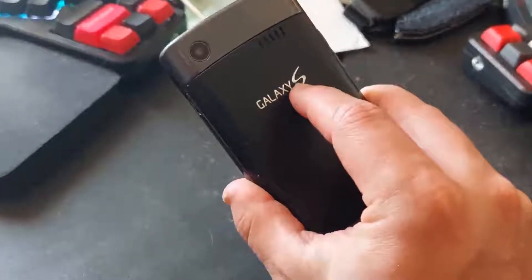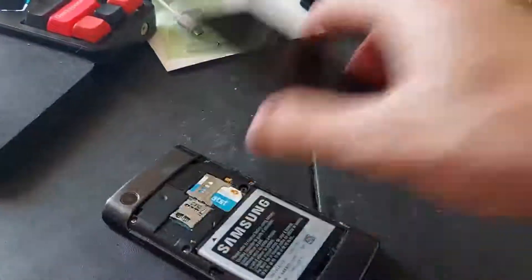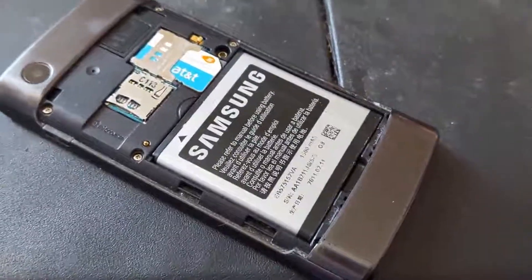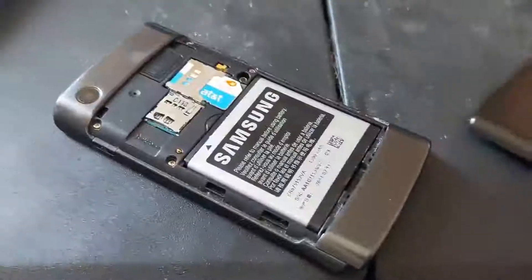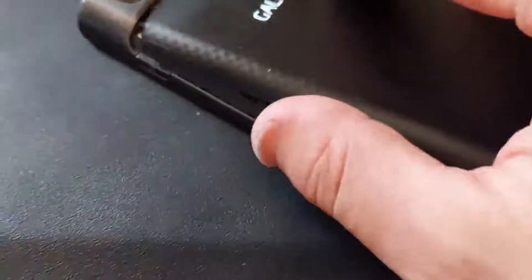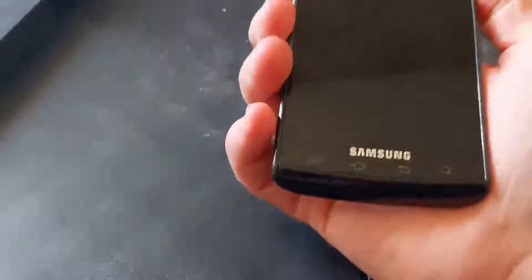Would I buy another one? Probably for $20 or $30, because it would make a nice MP3 player. It's only 16 gigabytes, but you can still slip an SD card into it if you're so inclined — micro SD. I'm not sure how big it would get. Batteries are still pretty standard; I think you can get similar ones for the Pine Phone, though they'll be differently sized. The back plate sounds like metal. Speakers are right here, covered up by the grill. Lock it in place and you're good to go.